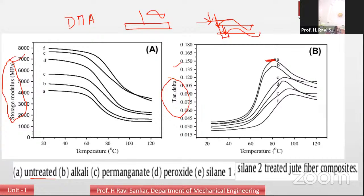What is meant by damping? Damping is basically of two types: one is viscoelastic damping, the other is Coulomb damping. What is Coulomb damping? Coulomb damping is the energy dissipated because of friction. Suppose I have a plate and one more plate is attached to it, and these two are in contact. If I induce any vibration, it dies out because of the friction between the two plates. Similarly, whenever there is a loose fiber or debonding, the relative motion between the fibers and the matrix contributes friction, which is nothing but Coulomb damping coming into the picture.